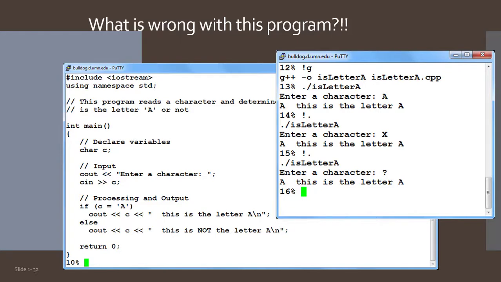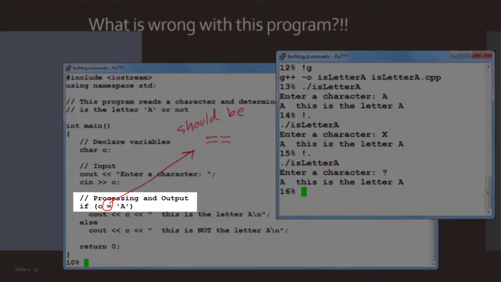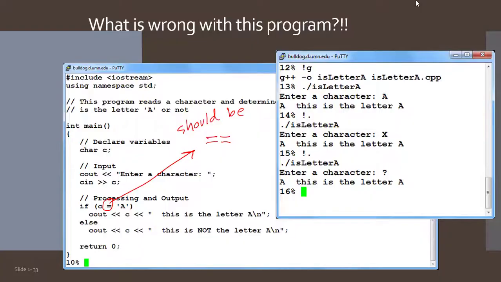And so where did we go wrong here? What in the world happened? And the answer to that is a very, very devious mistake. In the if statement, putting one equal sign in, remember, is assignment. It takes the thing on the right and puts it into the location on the left. So that if statement says put A into your character variable. So whatever you typed in previously is now gone. We shouldn't have had an assignment operator there. We should have said is equal to, and that's two equal signs. So be very careful when you do this.